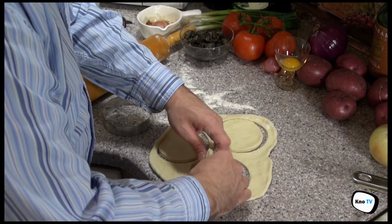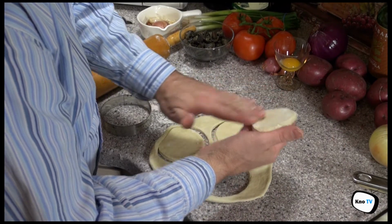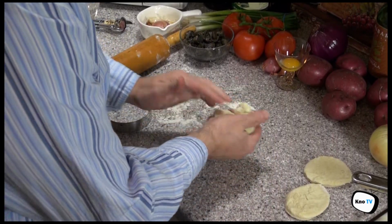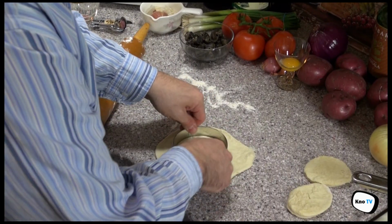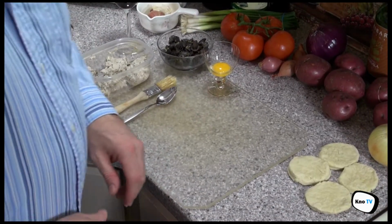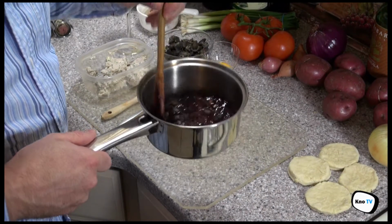Now shallots are a great onion for cooking. They're much stronger and more flavorful than most regular onions, and they're used a lot in French cooking. So if you don't have shallots, you can use regular onions, but shallots are much better. This is, if you don't know, what a shallot looks like. It kind of looks like a mini onion, but you can find them at most grocery stores and gourmet markets. Then we also have some fresh thyme, which we're going to use.